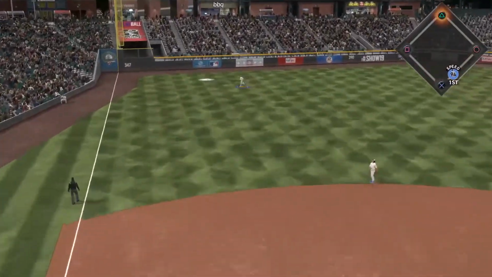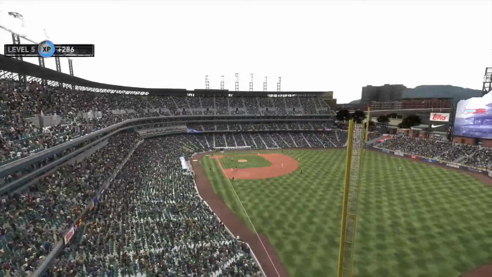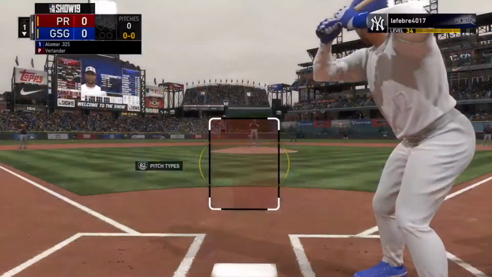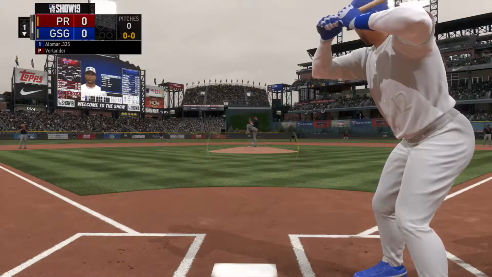That's lifted the other way out to left. Braun is after it. He tracks it down, and that will end the inning. Settling in now, Roberto Alomar. He'll lead things off here in the bottom half of the first. First delivery to him on the way.